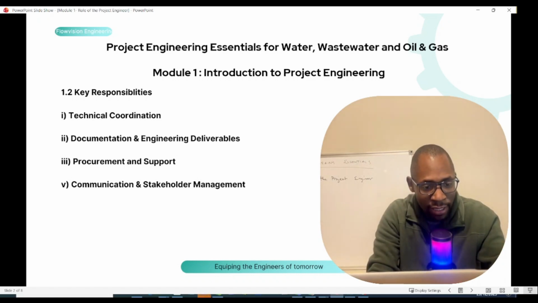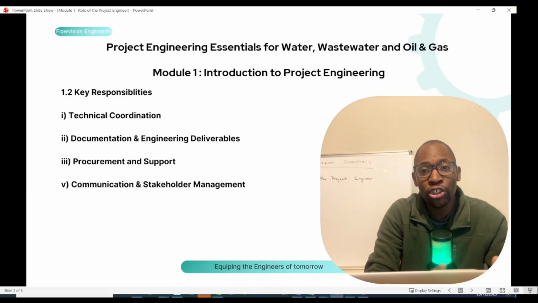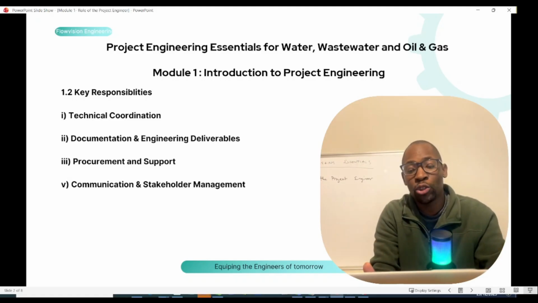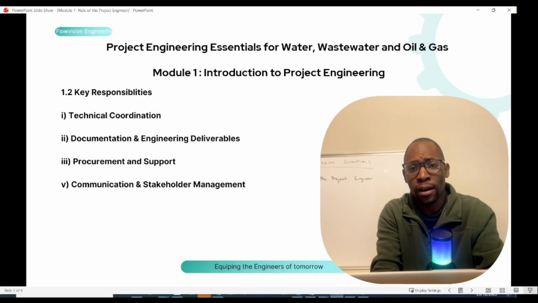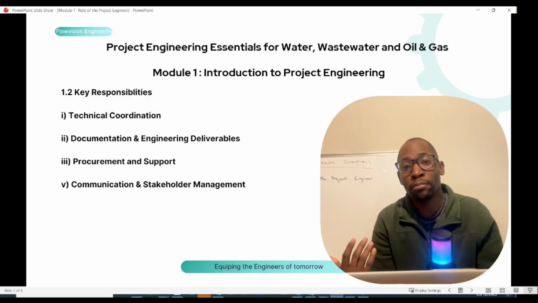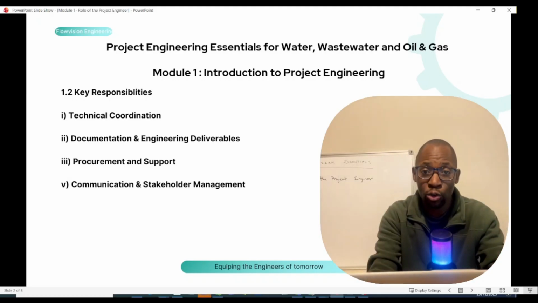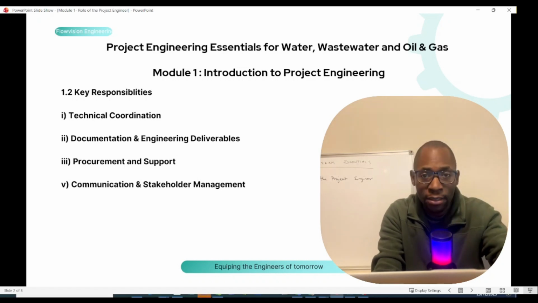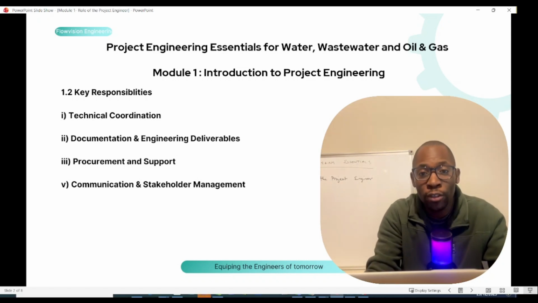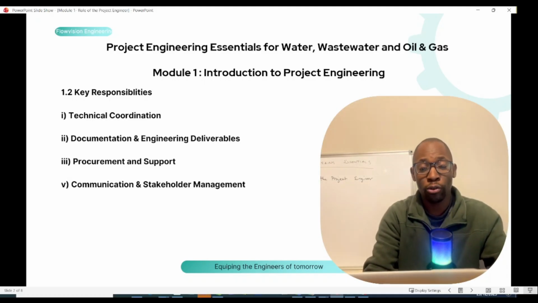Then the next one is procurement and support. So after maybe a detailed design, the project can then go to the procurement stage, where you are now communicating with vendors. So for this stage, let's say it's for pumps, your team can do the calculation, they have the dynamic heads and so forth, and then they tell you, okay, for this we need a pump with a head of, let's say, 100 meters and a flow rate maybe 150 cubic meters per hour. Those are the critical things that you need in order to be able to get a quote from the vendor.